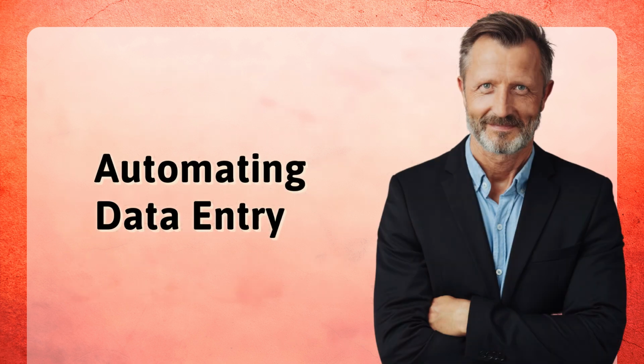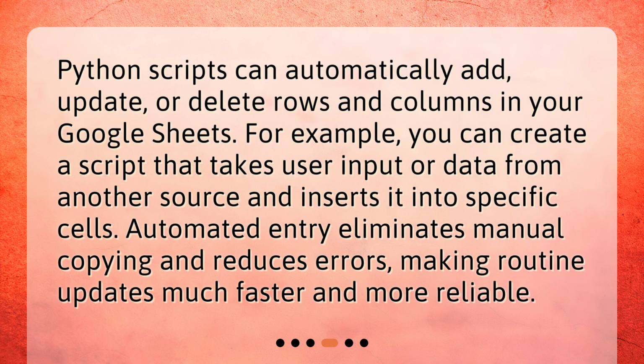Automating data entry. Python scripts can automatically add, update, or delete rows and columns in your Google Sheets. For example, you can create a script that takes user input or data from another source and inserts it into specific cells. Automated entry eliminates manual copying and reduces errors, making routine updates much faster and more reliable.